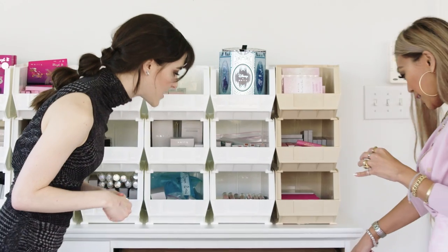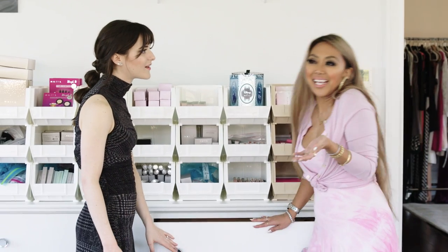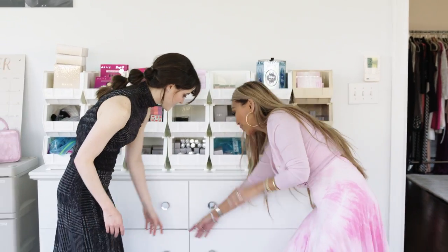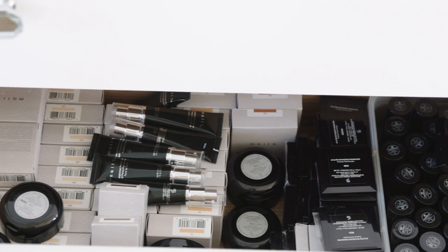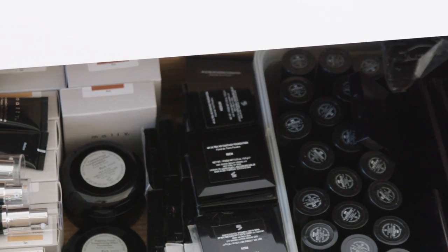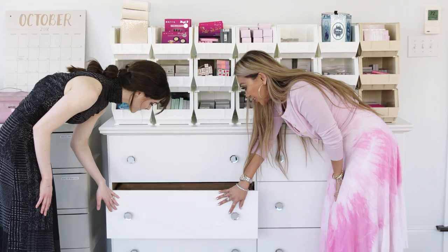SK-II. Tatcha. Tatcha Harper. We just stuff in a backstock, a little something, mix it in. Now let's see, okay, so this is, we're a big complexion brand. So this is all foundations, basically just foundation. Every shade and all different textures. You have flawless finish, we have quick fix, we have concealers, we have powders, we have everything.